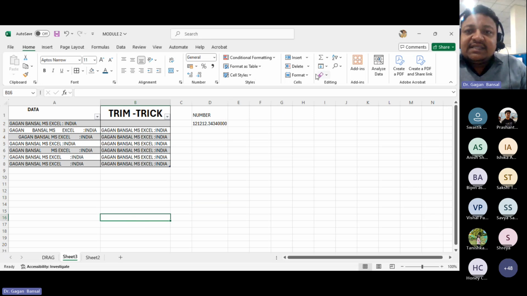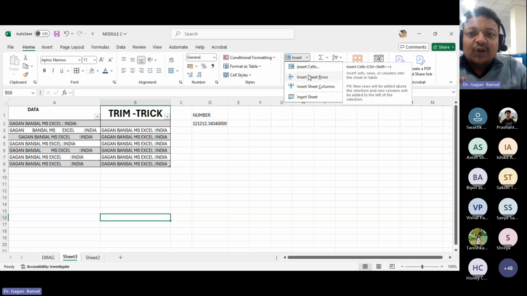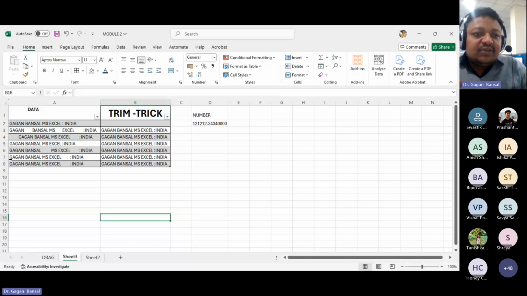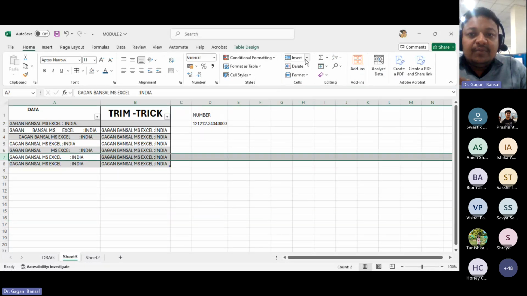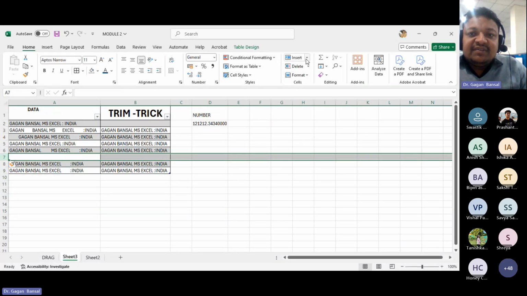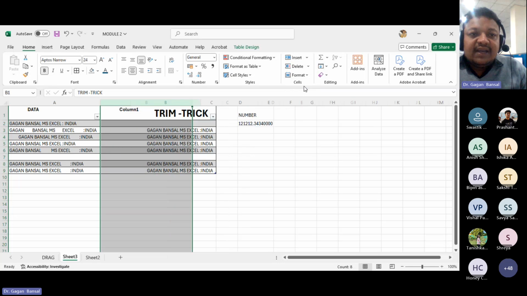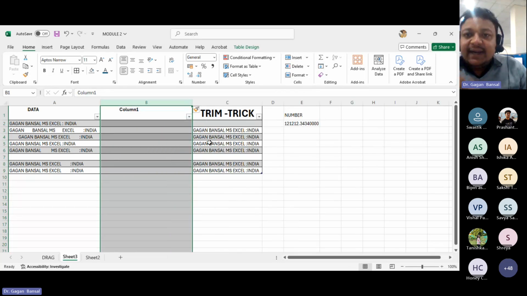तो मैं ये बता रहा था कि suppose you want to insert any cell in between 2 cells, you want to insert any row, like for example say this is 7, I want to insert a row, so I'll just add a row in the similar fashion. If you want to insert a column, तो column select करेंगे, जैसे ही आप insert पे जाके column करेंगे तो उन दोनों के बीच में एक column add कर देगा. Then in the similar manner you want to delete, you want to format.